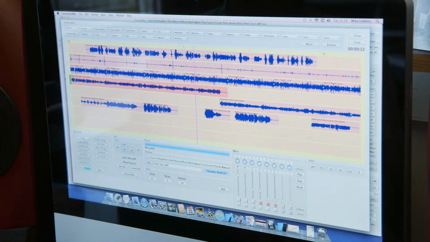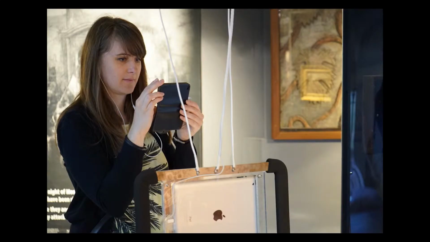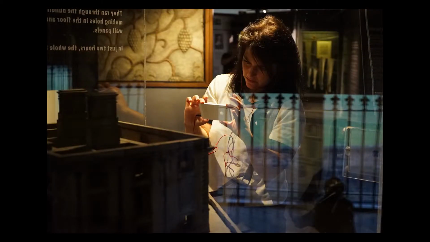The problem that we had in managing all these sounds is that the more different audio tracks we had that were interacting with each other as the user moved around or used this project, the more load it put on the devices. And we want the public to be able to come in with their own devices, and some may have quite old devices that may really struggle to run if we've got too much going on.